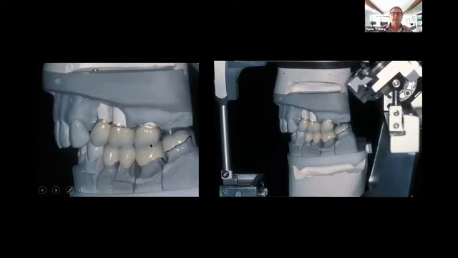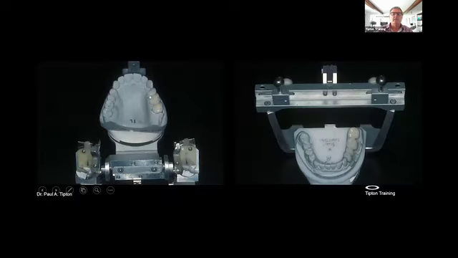So here's our other side with our restorations in place. Again, you can see the amount of overjet that we've got here, and we're going to need 3 to 4 millimeters of movement before we get contact. And again, you'll see in a couple of minutes, the occlusal surface is much flatter, where our technician picks out a buccal cusp and allows that buccal cusp to move purely horizontally.